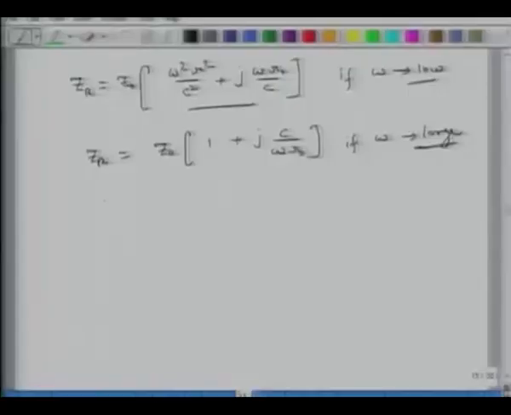But in the intermediate range, it has a reactive component, and what that means is that at most of the operating frequencies, what these two approximations show is that psi will remain non-zero. So the power factor will not be exactly equal to 1 for most of the frequencies we are talking about. So I'll just plot.